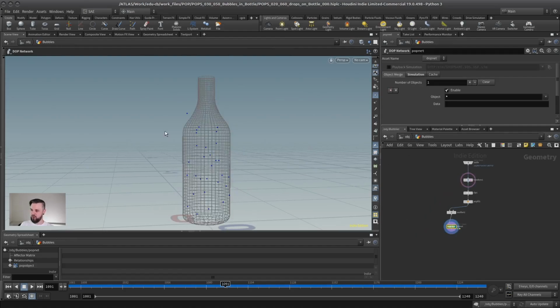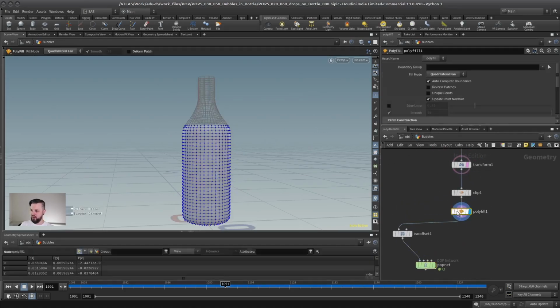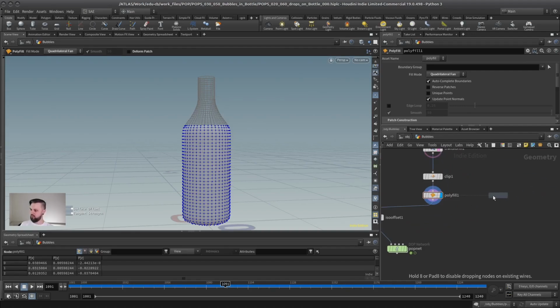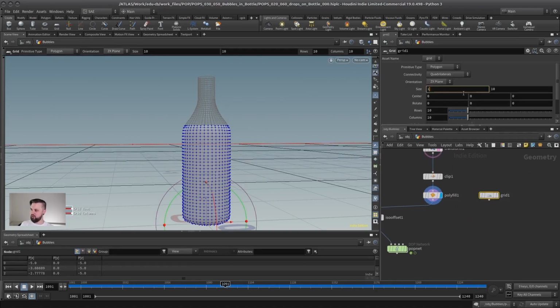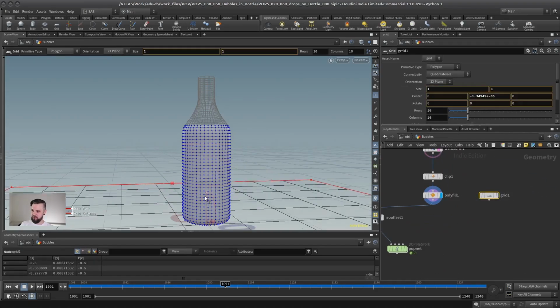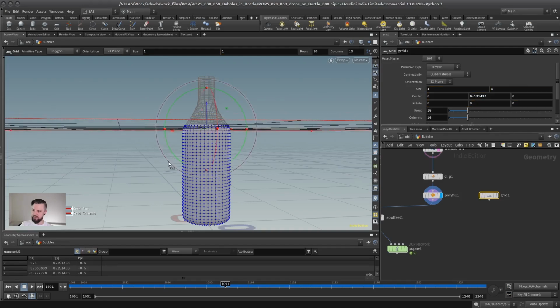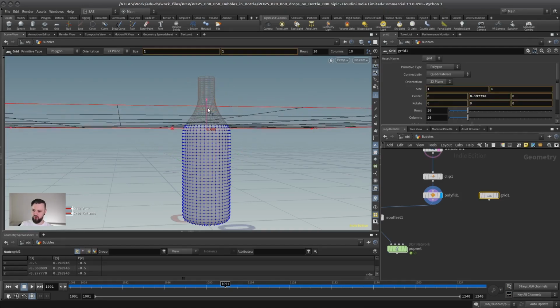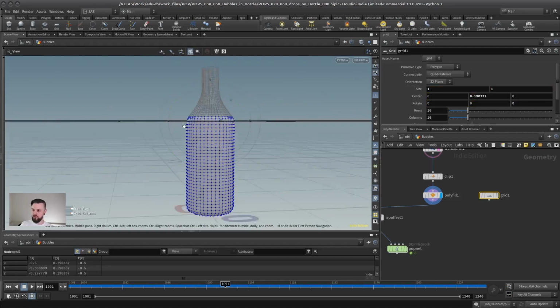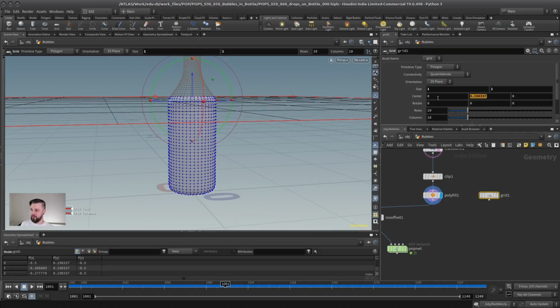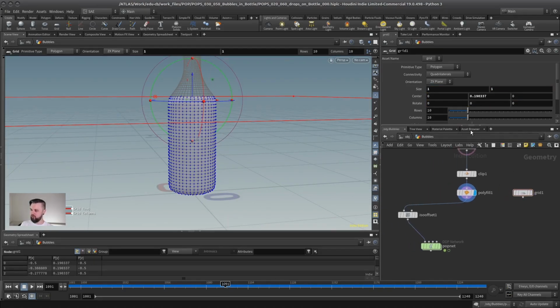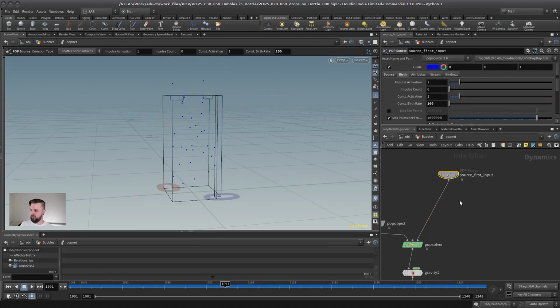So for example, we could check at which height we want to delete it. Of course, you could do this procedurally as well. But in this case, I do it a bit simpler by just putting a grid here and moving it where I want it to be, maybe somewhere here. And let's just check the position in space. It's 0.2. So yeah, maybe 0.1 or something. So I just take this number and I could steal it from here, but I will not do this. I will just type it in directly.